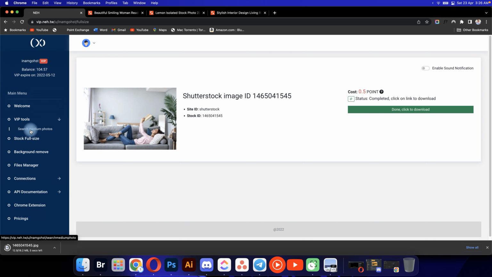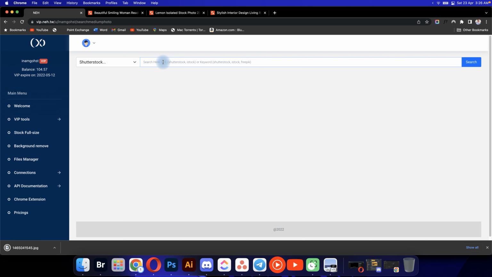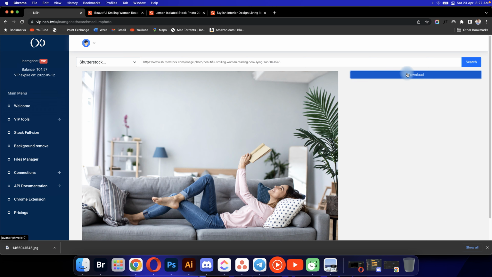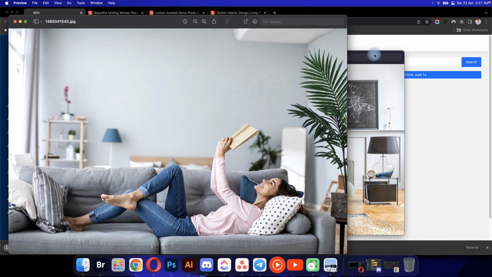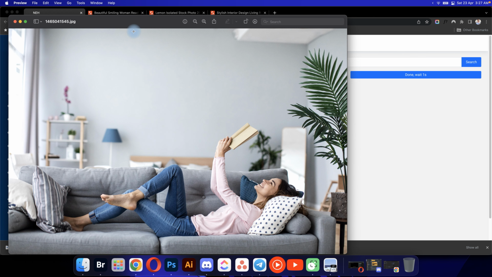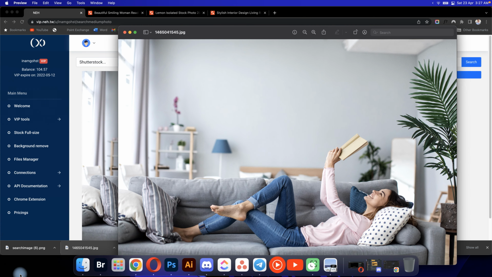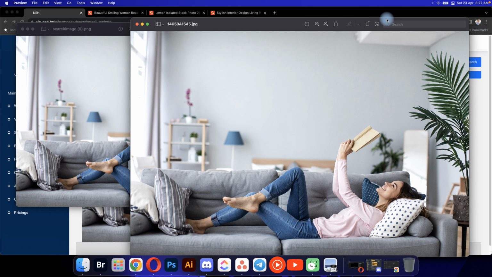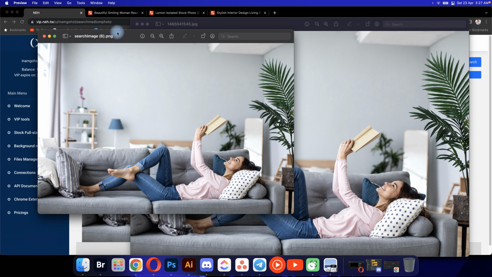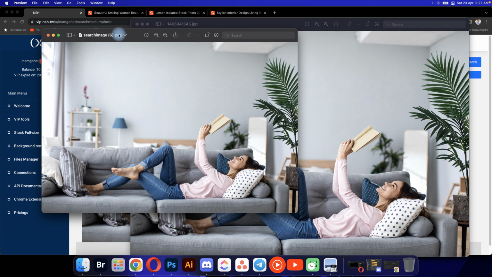If I download it here, for example, the size wouldn't be the same, it would be in lower resolution. So this is the resolution we got in the highest resolution, and this is the medium one. You can see the difference in quality.